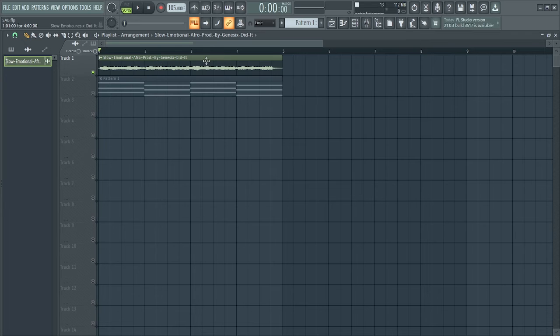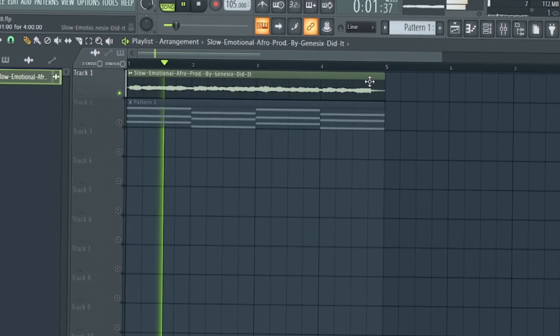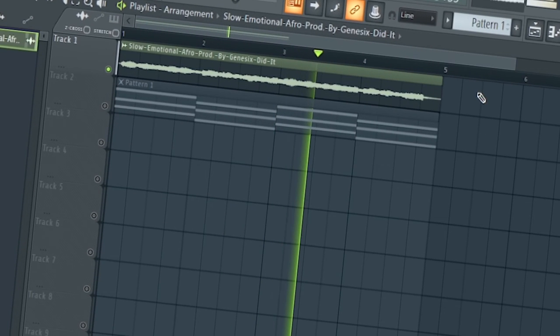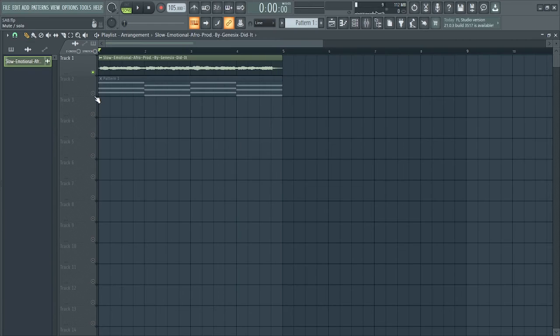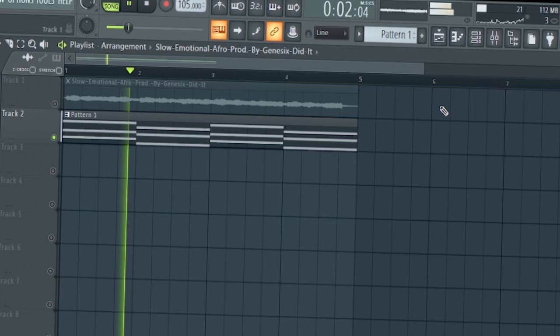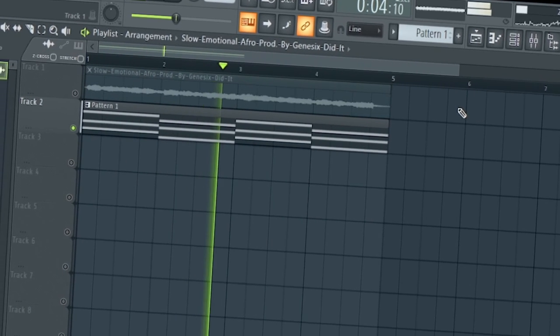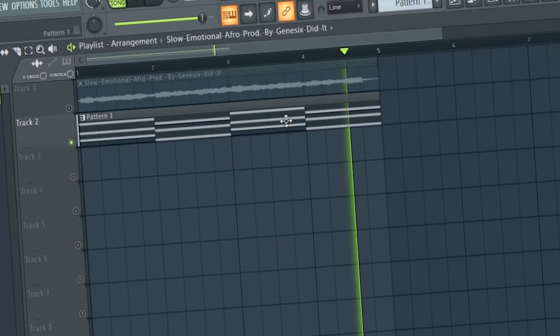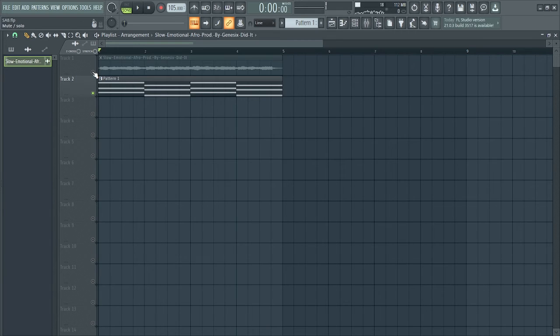Let's listen to the chord progression. And what you have gotten, let's listen. All right guys, you can blend them and you can see that it's the same.